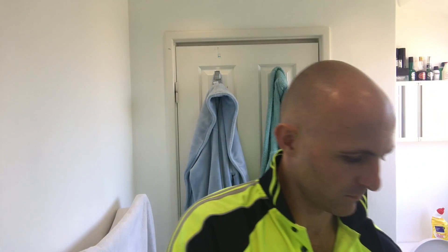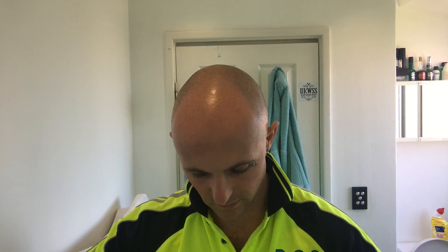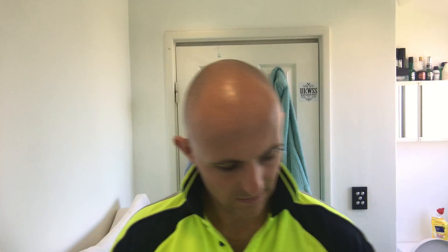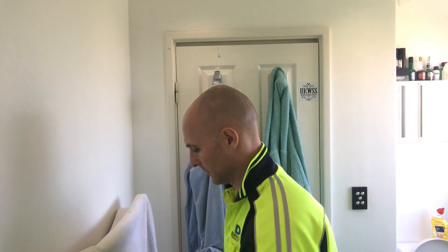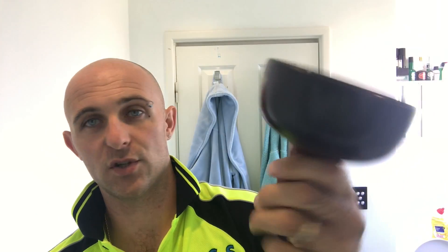I've got a little bit of soap on the lid to do — I should have been a little bit more prepared. Now I'm not really 100% sure how much of this cream you need, but I can tell you one thing: this tub of cream will probably outlive me, it's got that much cream in it. So that's the actual tub as it comes. All I've done today is rubbed a good amount of it just round my Saponoficio Varaceno Grail bowl.